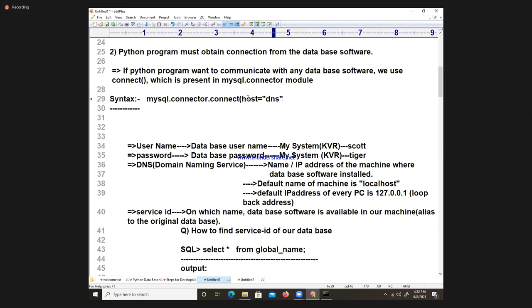What is the DNS we already learned in Oracle? Yeah, DNS for every computer. Even when I teach you networking, DNS is going to be the same. What is that? Localhost, or what is the address? Yes, excellent, 127.0.0.1.